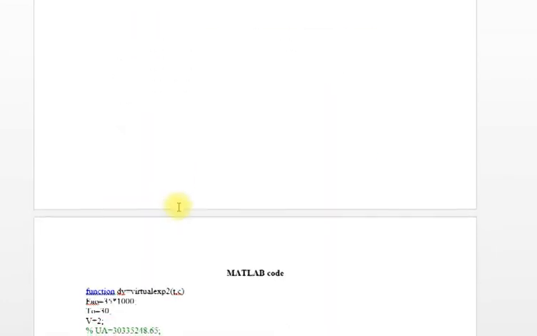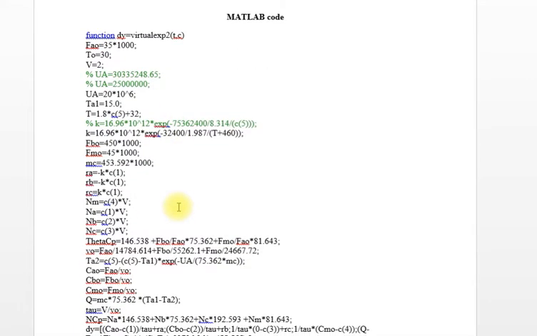So I have given you the MATLAB code. This is the MATLAB code, and you can see the first line is function dy, virtual experiment, with t comma c.